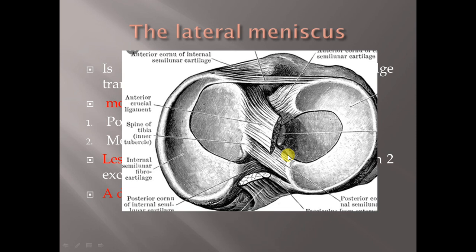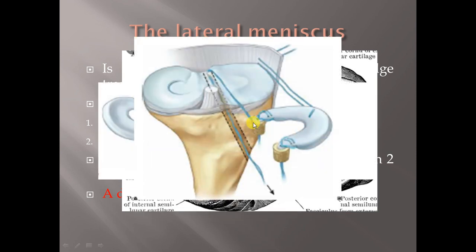So theoretically, if you want to transplant the lateral meniscus by allograft, you can use a bone bridge like this, because the anterior horn is in close relation to the posterior horn. But if you want to transplant the medial meniscus, you will use plugs. You can't use a bone bridge because the ACL is in between, like this. This is the plug technique of the medial meniscus.